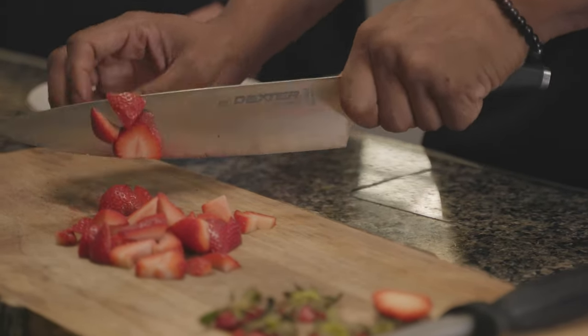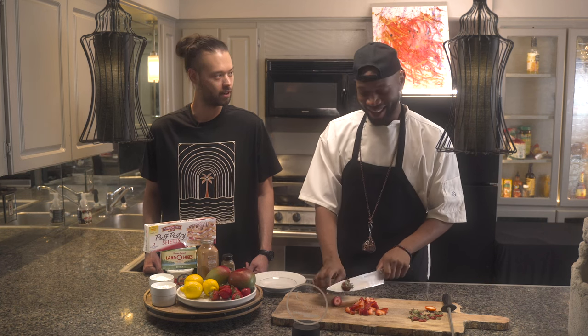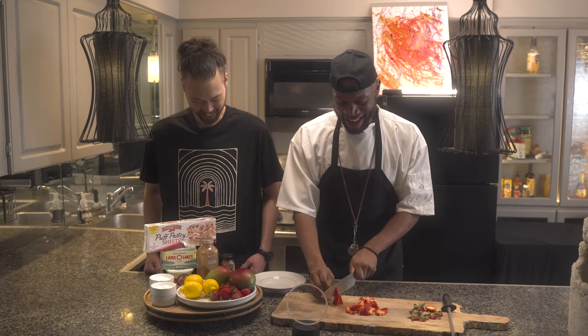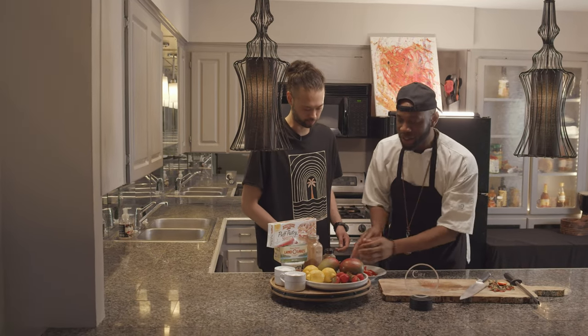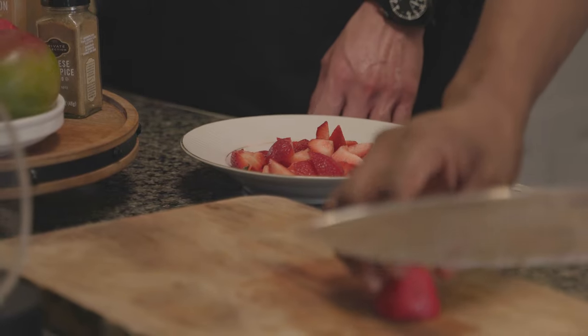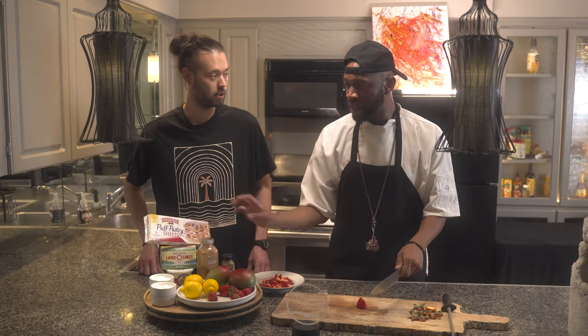This dessert is similar to baklava. It's like a Greek pop tart, maybe you could say. And the Greeks, they love puff pastry. One of my favorite Greek dishes, I don't know if you've heard of spanakopita. It's like a spinach pie, and they use this exact same puff pastry.